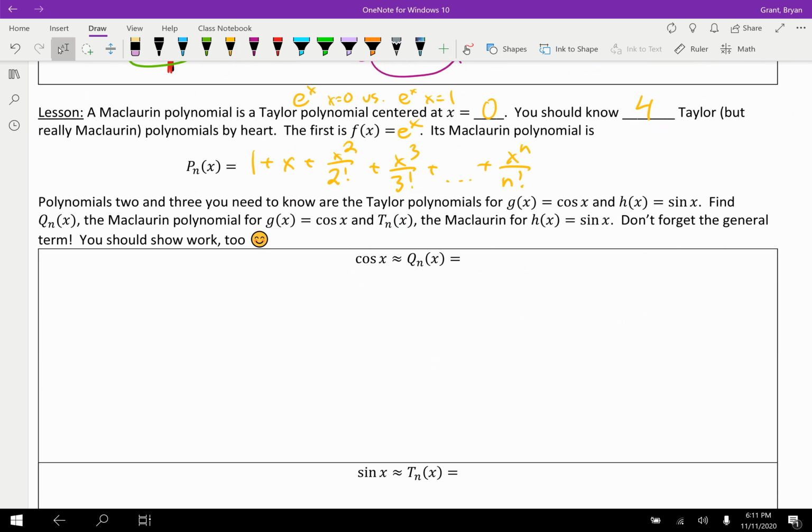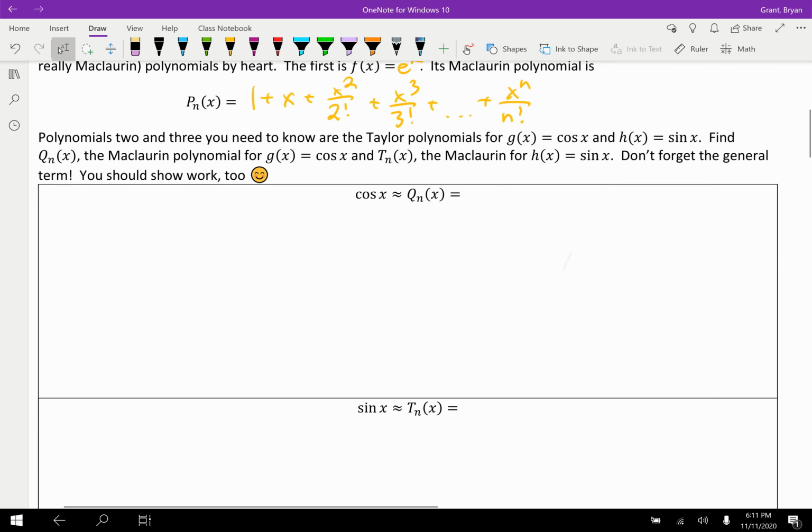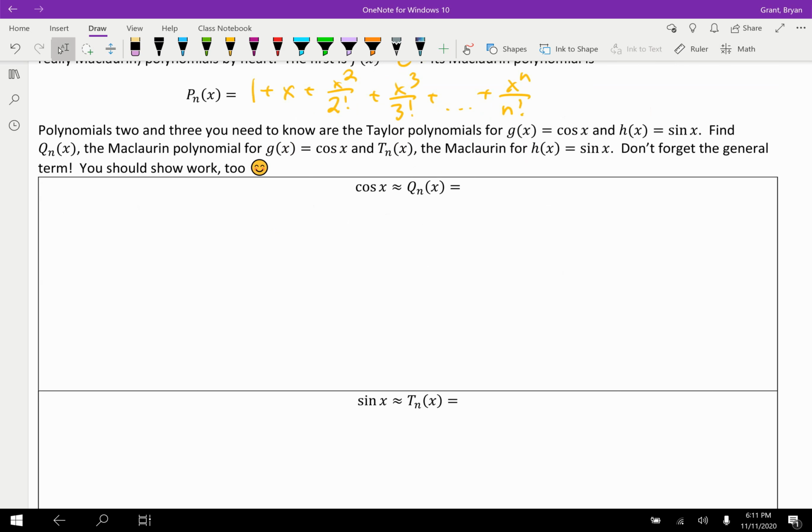So we're going to go ahead and derive the Maclaurin polynomial for each of those, and then see if we can find the general term too. And that one's a little bit trickier. So you ready? Let's jump into it. We said we're going to call this g of x, I guess. All right, so we're going to need a couple derivatives here, and I said I like to go out at least 4 terms. So let's take a look at the first few terms here.